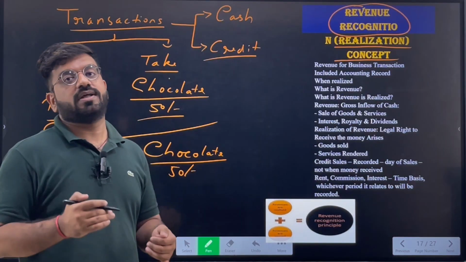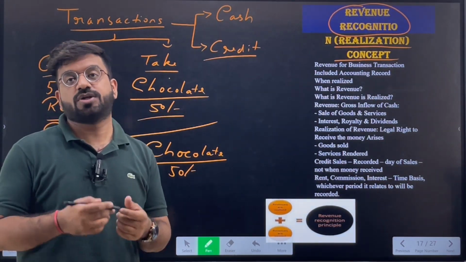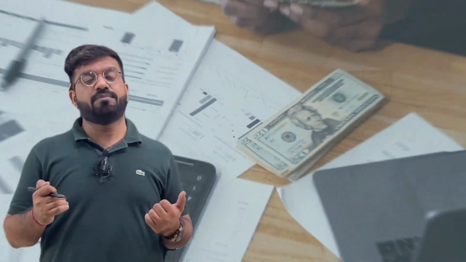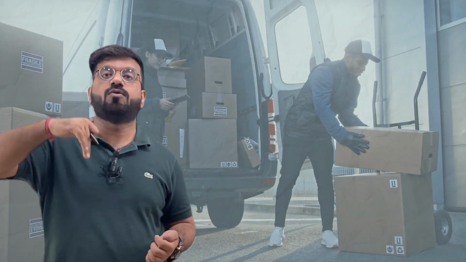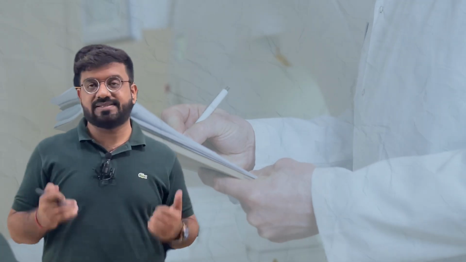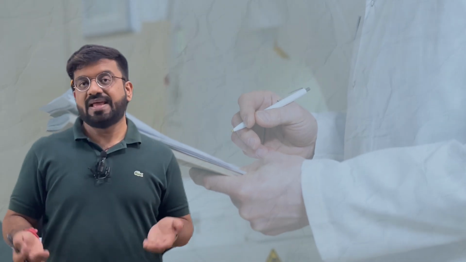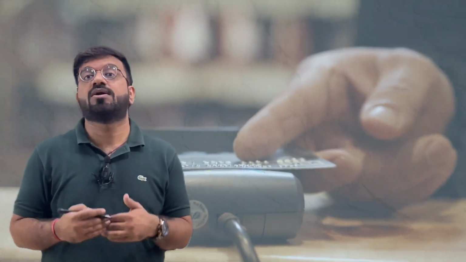This is what is done in the revenue recognition concept, which simply says if I am selling the goods or if my business is purchasing the goods, if I am doing this on cash basis, that is, if I am giving out cash and I am getting the goods, or else if I am giving out the goods and taking the cash, in both the ways, the transaction has to be recorded. I have made the sale or I have made the purchases. I will record that. I will recognize that as my transaction. Is that clear? But what will happen if I have done these things on credit basis?